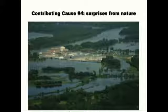Now, that's what we call a design basis accident. That's what you build for. And you shouldn't expect to have a design basis accident. Everybody thinks, well, we put some extra heft into this. This is right at the top of the levees now. Yet it happened in 1993 as well. So when you have two design basis accidents in 20 years, the lesson is, maybe we really need to build these levees a little higher. That would be a good idea.